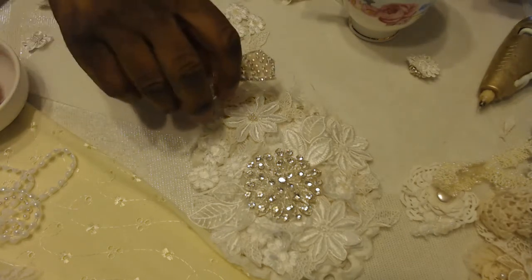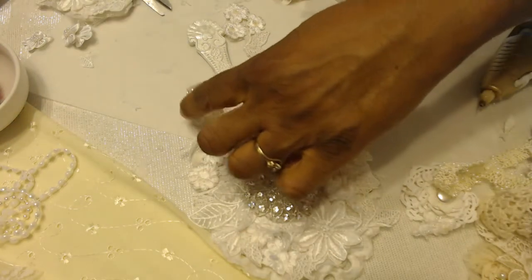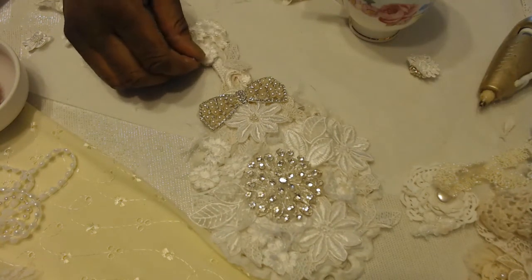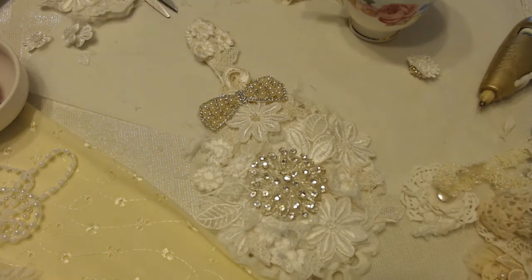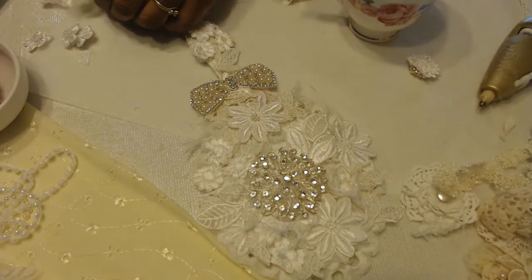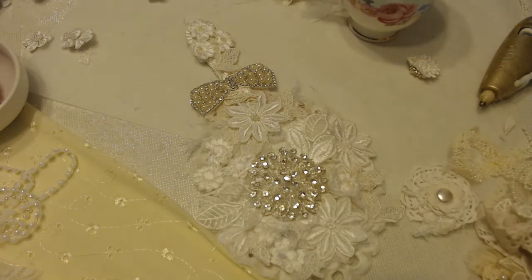And then again, I don't have the E6000 right now, but what was I gonna do on the handle? I'm not sure. I kind of like that. That might be pretty. Is this too much bling, you guys? Can there be too much bling? I guess there can be, but today we'll pretend that it's not.